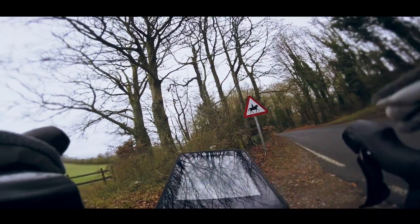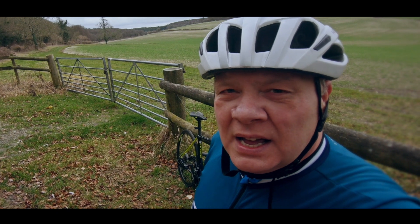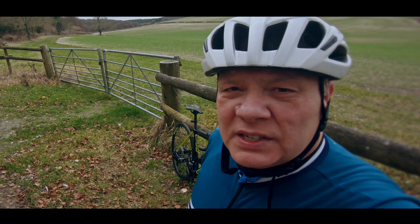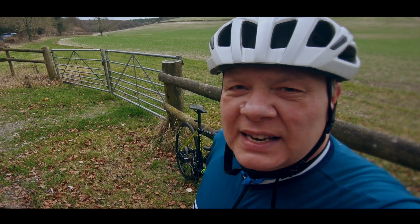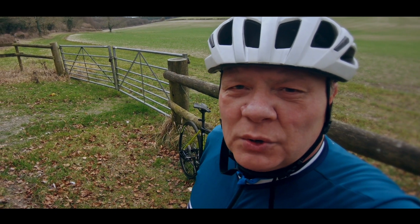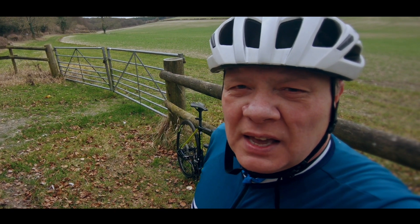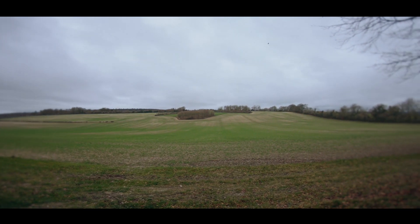So I've made it to the top on today's second climb and this is going to be the hardest one so I'm glad it's over. It's basically up from the village of Compton in West Sussex to the top of Harting Hill. Harting Hill is one of the ridges along the South Downs — an area of outstanding natural beauty — and they stretch all the way from Winchester in the west over to Eastbourne in the east, about 70 miles. Many mountain bikers ride it and there's a trail along there, and walkers do it as well.